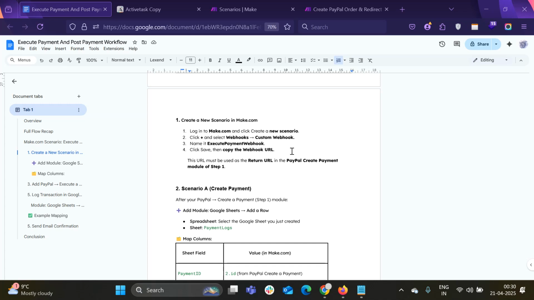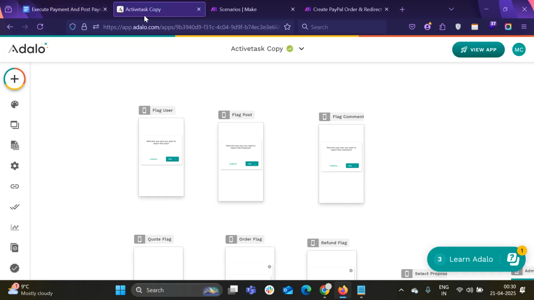So we are implementing the buyer click by PayPal in your app, which triggers a webhook to make.com, and make.com uses the PayPal create payment module and returns an approval URL.